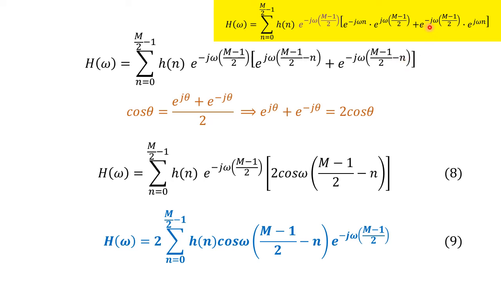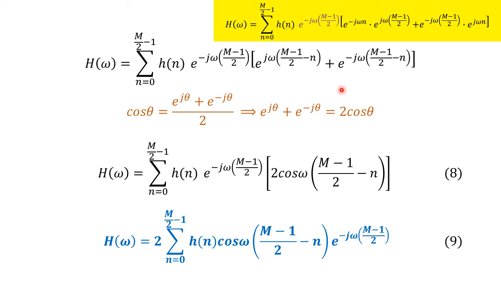So here it is minus and here it is plus. So a combination of this is going to give us minus. So if we expand this once again, I'm going to get back this expression. We have to take care of that. Further, if we look at these two expressions, it is in the form of e to the power of j theta plus e to the power of minus j theta by observation. And these two combinations is equivalent to the representation of 2 cos theta. So we can eliminate these two exponentials, and equivalently we can realize this in terms of 2 cos theta, where theta is going to represent this omega and further complete part.